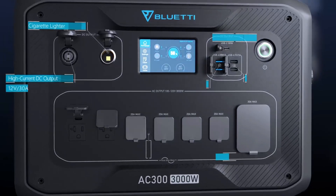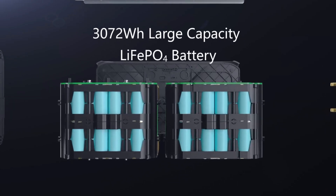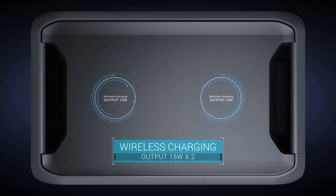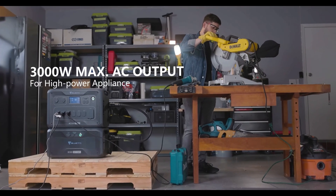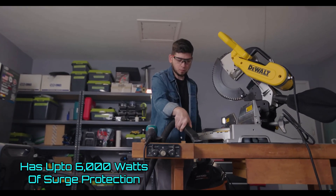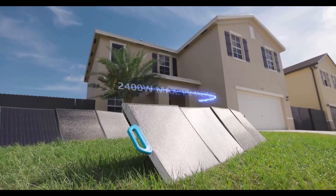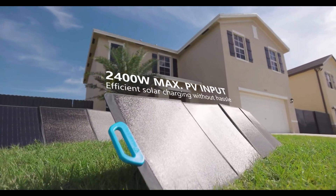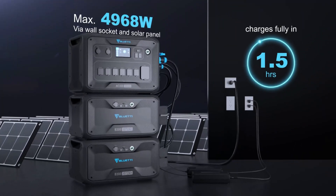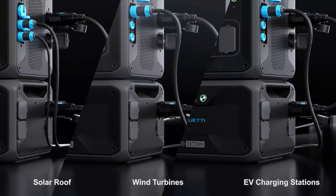The system features six three-prong AC outlets, a 30-amp RV outlet, USB-A and USB-C ports, and two wireless 15-watt phone charging pads — unique among the power stations we have tested. The pure sine wave inverter of the AC-300 can put out 3,000 watts of continuous power with surge protection up to 6,000 watts, so you can start motors, power tools, or air conditioners. The AC-300 can accept up to 2,400 watts of solar input and can charge the B-300 from both solar and a utility plug simultaneously at a combined input of 5,400 watts. It can also be set to charge from a backup fossil fuel generator automatically.